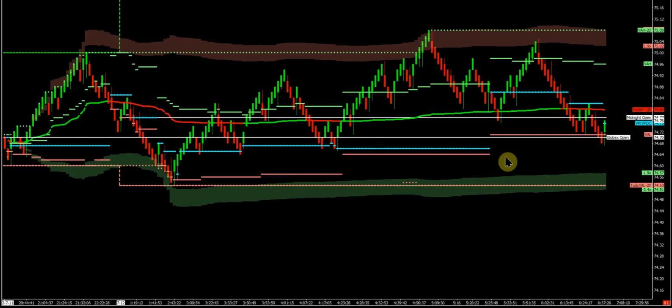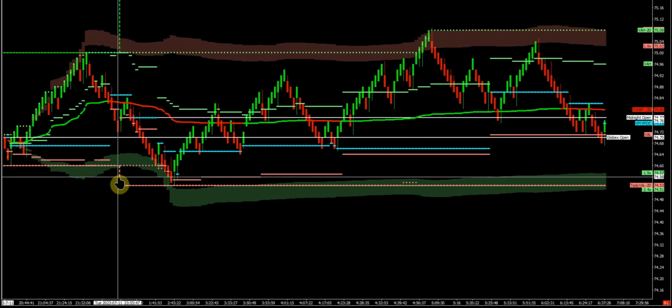Okay, let's go back to the 12th. Here's the 12th at midnight. You'll see right there what we're looking for on a short. We're looking for a VPOC right here. See the VPOC right there? The VPOC that pops up above the VWAP. Once it pops up, from here to here, that short period, this is when you can take a short. You can do a scalp short, whatever you want to.